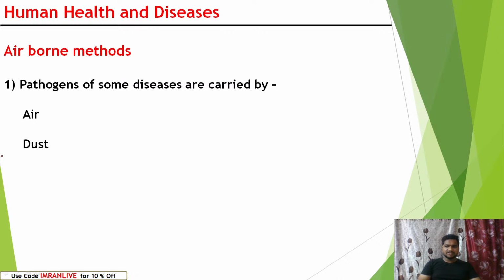Airborne methods, that means the diseases which are carried by air. The pathogens of some diseases are carried by air. Generally, for example, when we are walking on the road, if any unhealthy person, maybe he is suffering from tuberculosis, common cold, or COVID-19, whatever it can be, once he starts coughing without any protection, the droplets, the air which he is releasing from the body, contains various bacteria, including viruses also. It will be present in the air for a few seconds before dropping down.